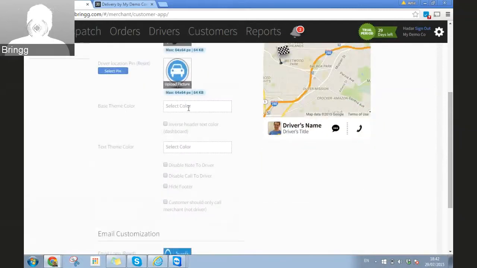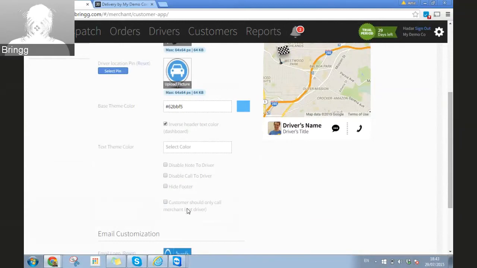You can also change the color. So let's change the color, let's choose light blue, this one. Now if I change to a light color, to a bright color, it's better to click here on inverse header text color. Otherwise, you will not be able to see those titles, because this color will also change our dashboard header. So we will see it in a second. You can also choose to remove the footer completely, or just to remove the texting or the calling option right here. So you can just check those boxes and adjust it to what you want.